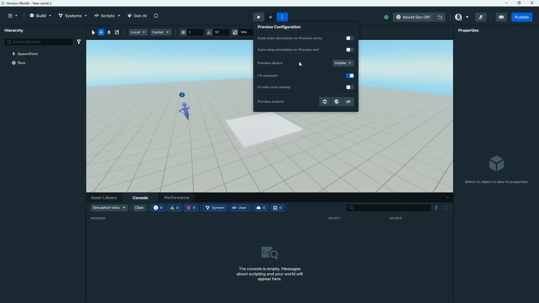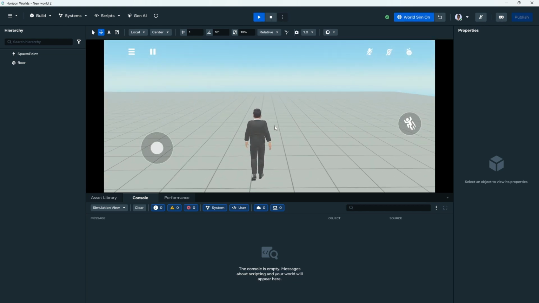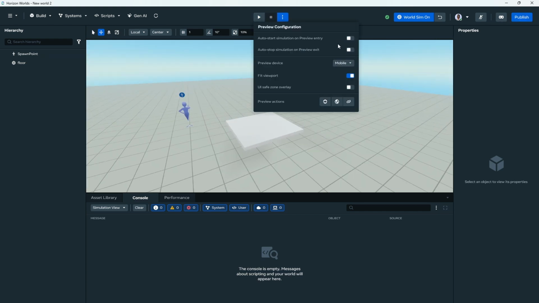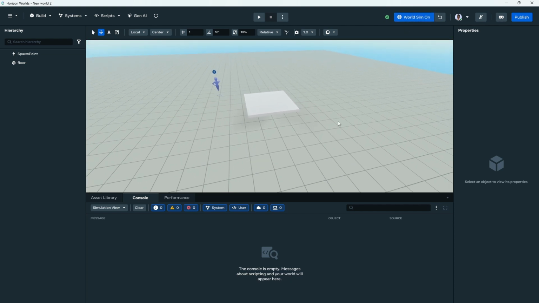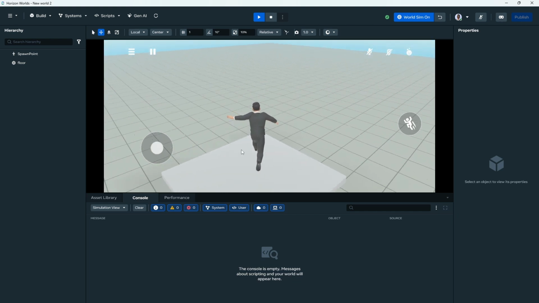We have also over here settings that allow us to start and stop the world. Over here you can set auto start simulation. If you turn this on, when you preview the world, which is you right click and then press preview, it automatically starts the world. For me personally, I don't like that, so I keep these two disabled so it doesn't start or stop the world when I enter or exit, but instead I use this button over here to toggle when the world starts or stops. So we can press on it to start, and then now when we enter, the game already has started. And this is gonna be the main introduction for the desktop editor.